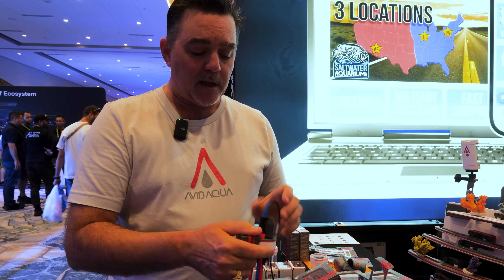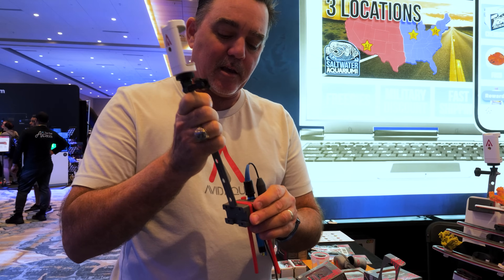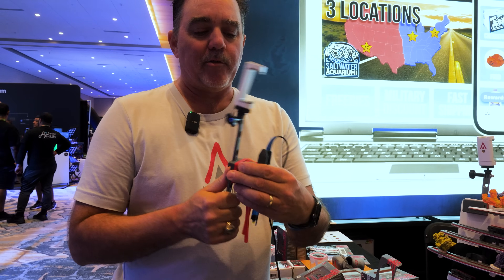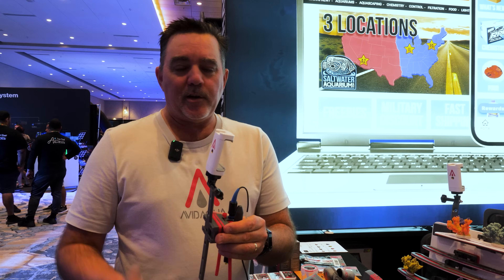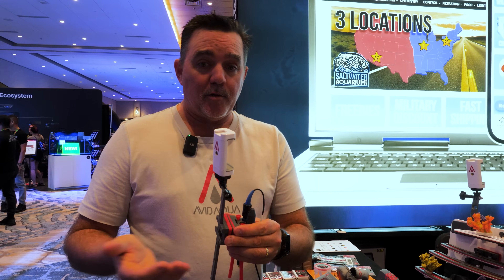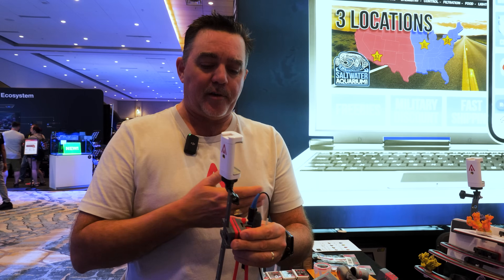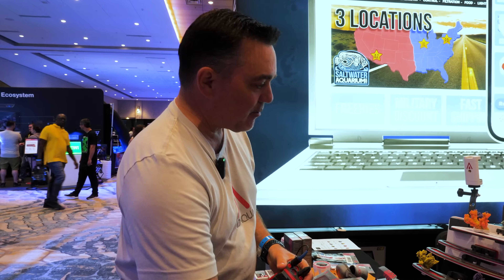It also comes with these cool little guide tubes in the back that you can put your Trident tubes or other water pickup tubes — those skinny tubes — down in there so they're not all flying around your sump. And again, just like anything else, you have the outer magnet as well, and you can slide in things just like that camera mount — the Avid Cam. Why are you going to want this on your probe holder? What if you have an all-in-one aquarium? You can have this in the back looking at the top down. What if you want to look at your water level in your sump or if your skimmer is overflowing? So there's all kinds of reasons to have stuff mounted on the inside and the out.